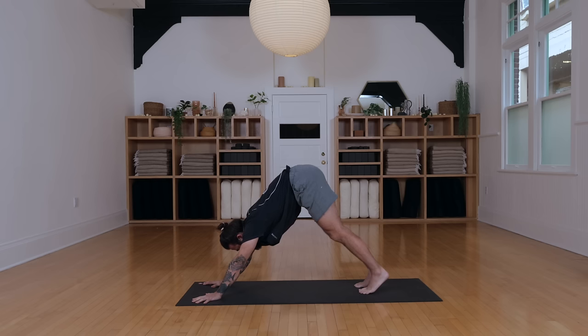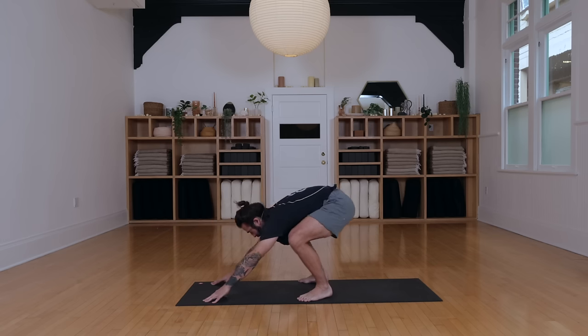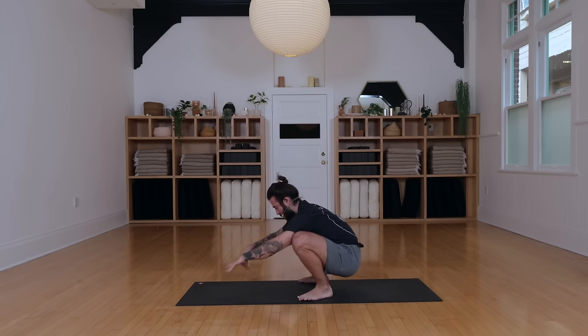Beautiful effort. Step your feet up a little bit closer and then sit your hips down. Passive squat. Find a little bit of length in your spine. Allow your heart to elevate. Find a steadiness in your breath.